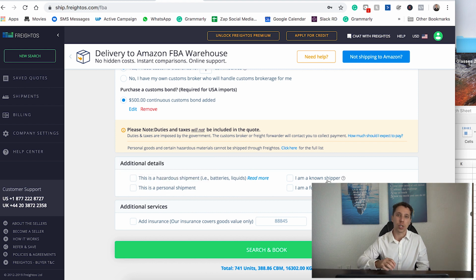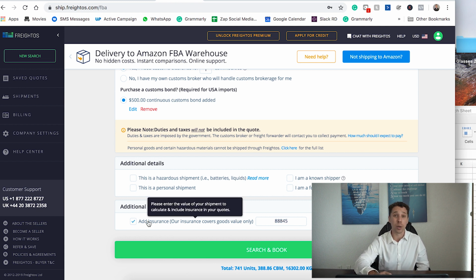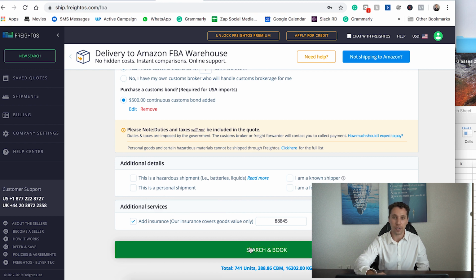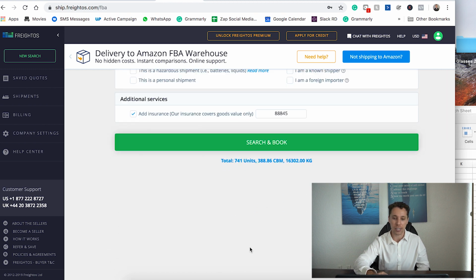All right, so if you're a known shipper, there's a whole bunch of benefits to it. I'm personally not a known shipper yet because I don't ship that often, but it can help with inspection, throughput, reduce cost anyways. And then always do insurance. Even if it's a $1,000 shipment, it's not much money to get insured, and then you're covered if anything happens. So I've never done a shipment without insurance, and it's just peace of mind.